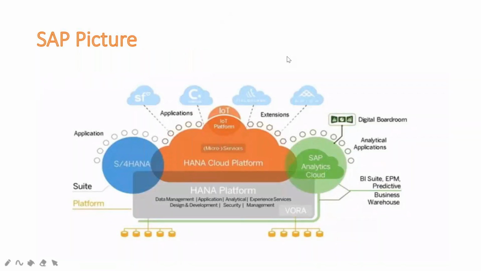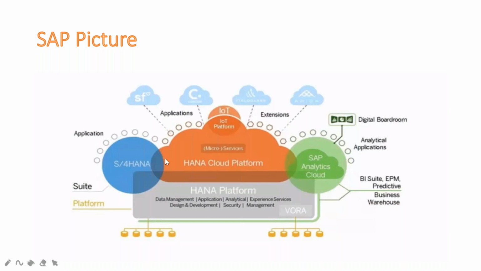Okay, so this is the picture where we fit the Analytics Cloud. This is the future picture for SAP. Earlier the name of our cloud platform was HANA Cloud Platform, HCP. Now it is renamed SCP, SAP Cloud Platform. When I took this picture, it was HANA Cloud Platform, but now it is SAP Cloud Platform. SAP is now trying to move all their applications onto the cloud platform, so this is how their future applications will look.